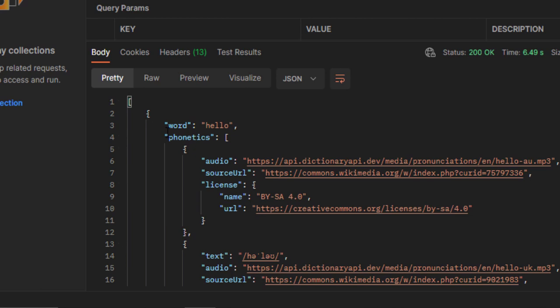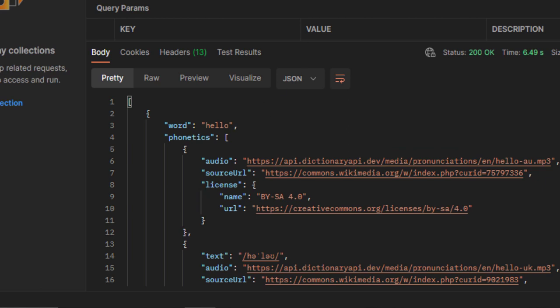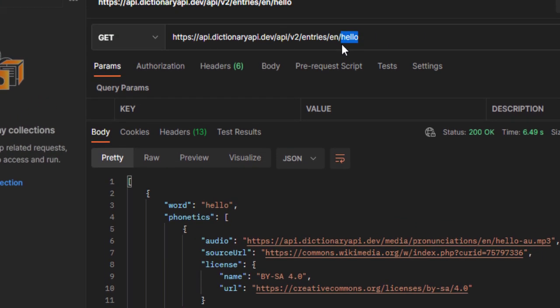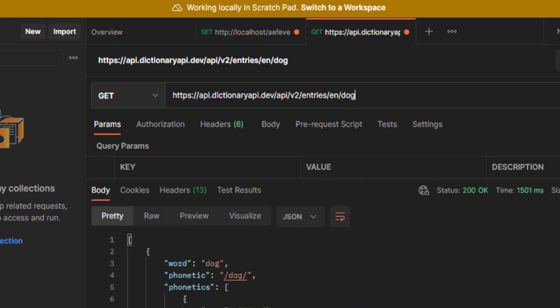So let it return the word, whatever we're going to type inside there. Oh no, let's not do that. Let's grab the phonetic inscription for it. Let's type in another endpoint, let's say dog, and let's use an API that is more organized. I'm going to grab the phonetic inscription for this, and then I don't need the word because we're going to be getting it from JavaScript.